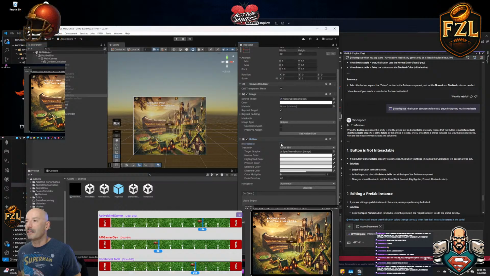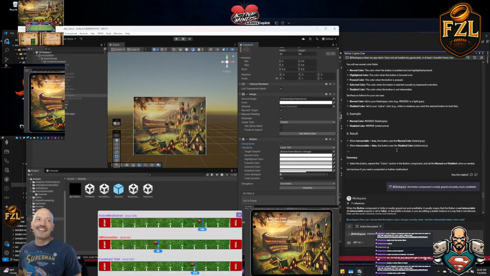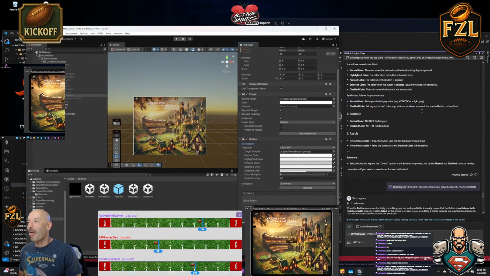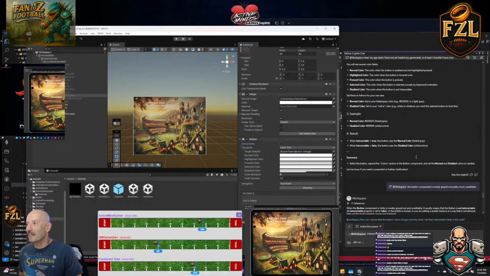and there's interactable and uninteractable. Yeah. Why not just disabled and enabled? What the heck? Why's it gotta be so hard? Set these to follow you in these cases. Normal color. Set your faded gray color, which is what? Lots of C's, it says.